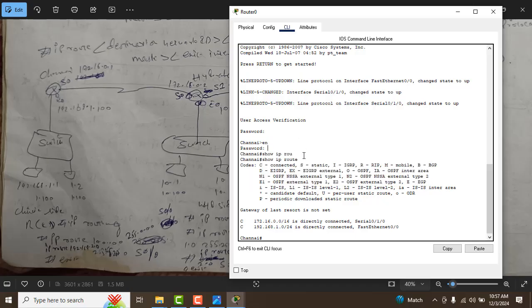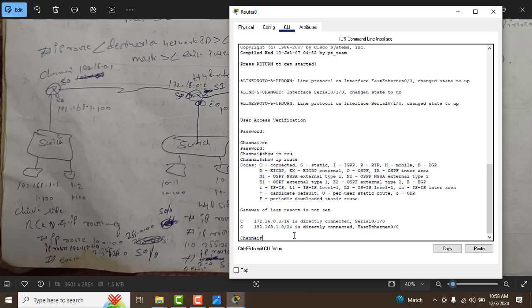We are going to configure static routing, right? It will be represented by the abbreviation S for static. What is the abbreviation of directly connected networks? C. The abbreviation of IGRP is I, and RIP is R. Like this, you will get the abbreviation of all the protocols. If you configure BGP, it will show B on these interfaces, D for EIGRP and O for OSPF. We'll see in the coming videos what the OSPF and EIGRP protocols are.